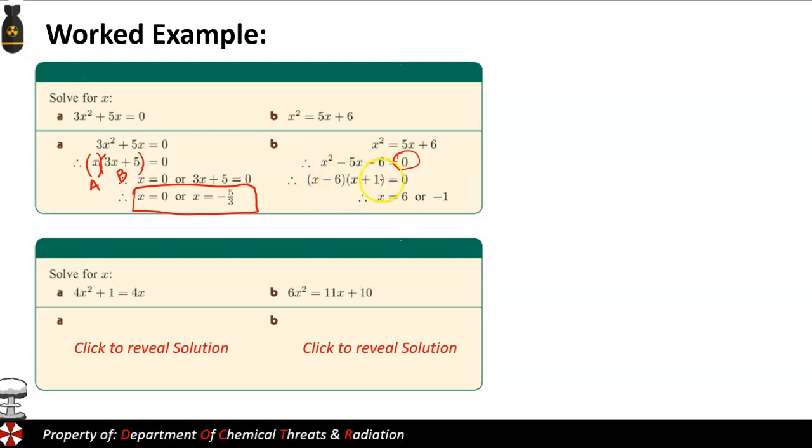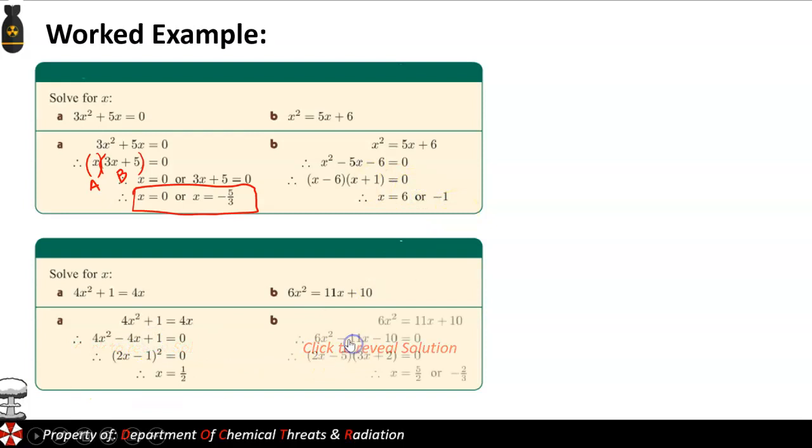So they've used that factorization process. We're going, what two numbers multiply to give minus 6 and add to give minus 5? So it's a minus and a plus. In terms of the order, sometimes that's a bit of trial and error. Just check if you do it the right way around. Plus 6x minus 1 is plus 5. So that doesn't work. So we have to do it the other way around. But then once we get to this step, we've got our A and our B. So either A equals 0, which means x equals 6, or B equals 0, which means x equals minus 1. So there are the solutions, our roots to the quadratic equation.